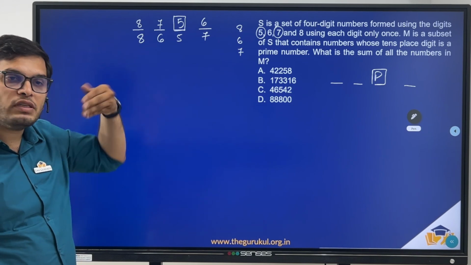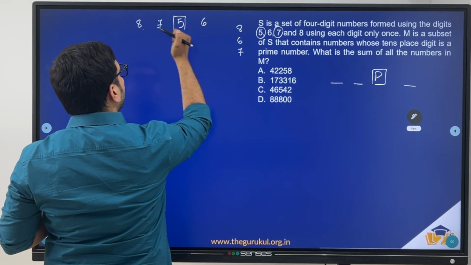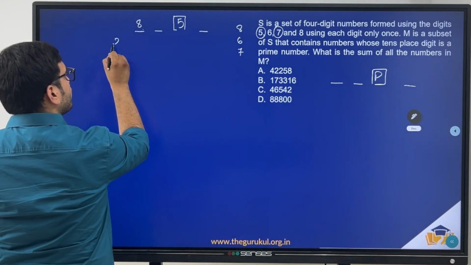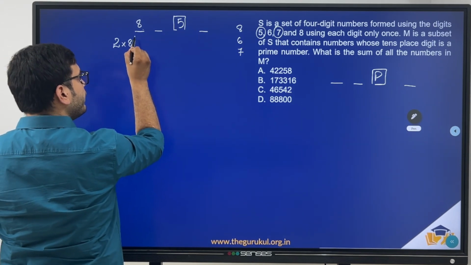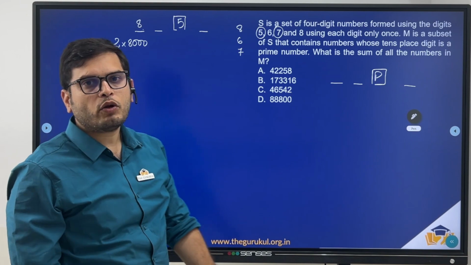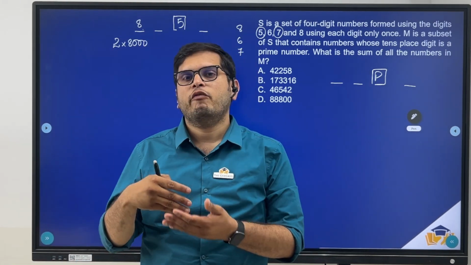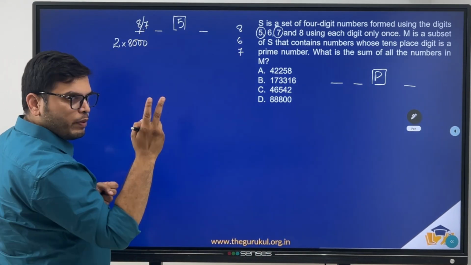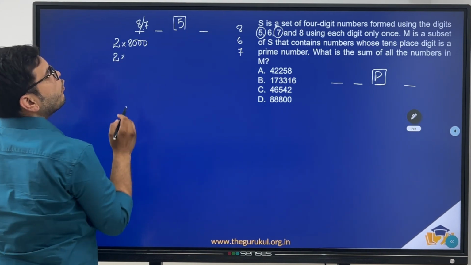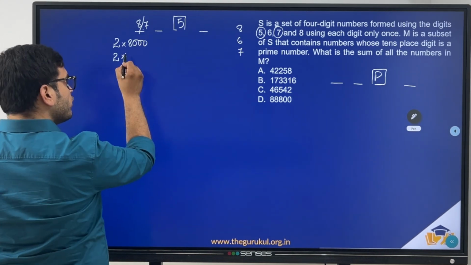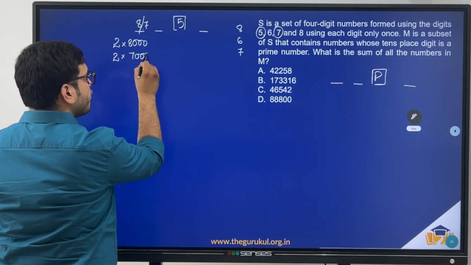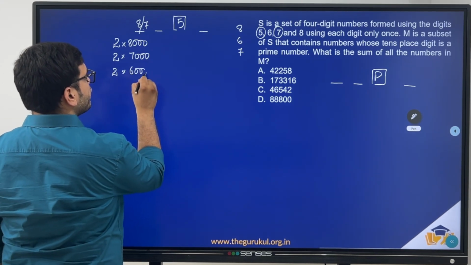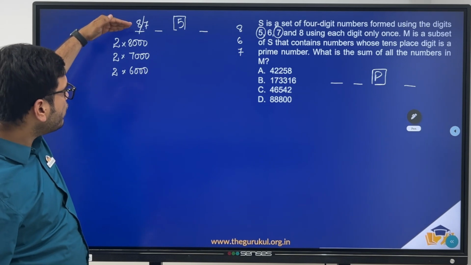So we'll be adding these two. We'll be adding only the values in the thousands place, right? So if I place 8 in the thousands place, you have two numbers, right? In these two numbers, you will be having 8 in thousands place, so they add up to 2 into 8,000, 16,000. We are adding just the value of the places of these digits. Now similarly, when I have 7 here, then also you'll be having two numbers. So the value of the thousands place would be 2 into 7,000. Now similarly, you'll be having 6. 2 into 6,000 done. So we have added all the values in the thousands place.